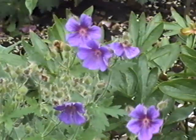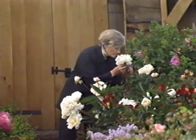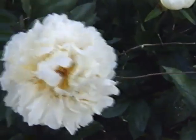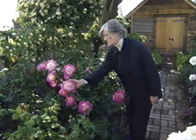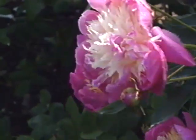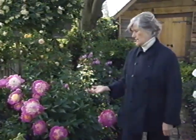This is one called Magnificum. Here we have a peony which is double and white, very scented. It's called the Duchesse de Nemours. This is a very windy, blustery day, and you can see the peonies have had their heads bashed about, really, almost by the rainstorm. But the Jenkinses have very cleverly staked these plants with almost invisible twigs, so the heavy heads are held up and don't collapse.